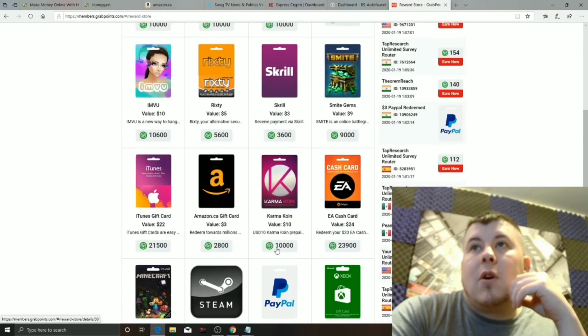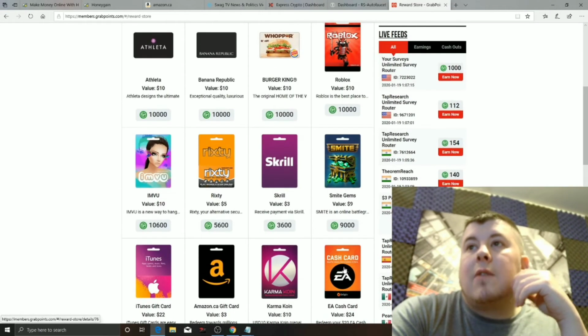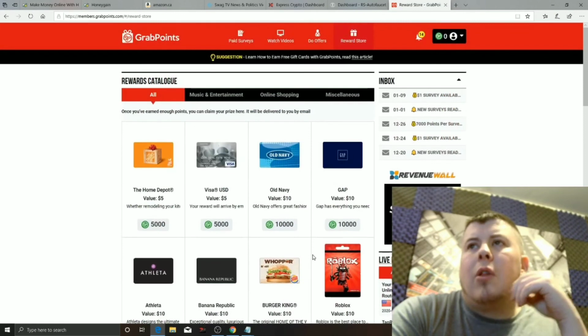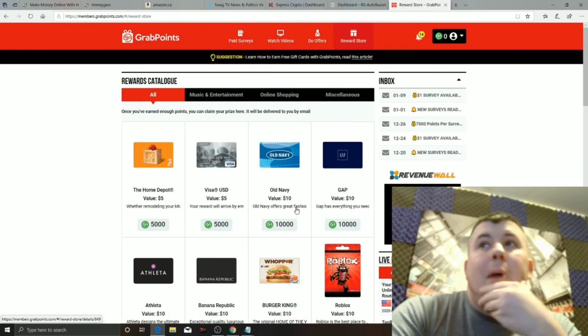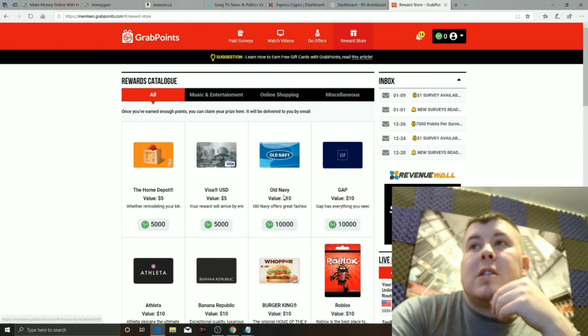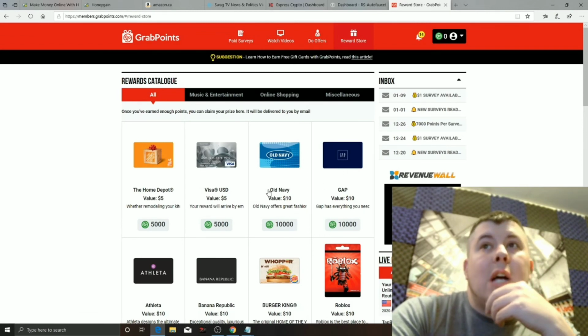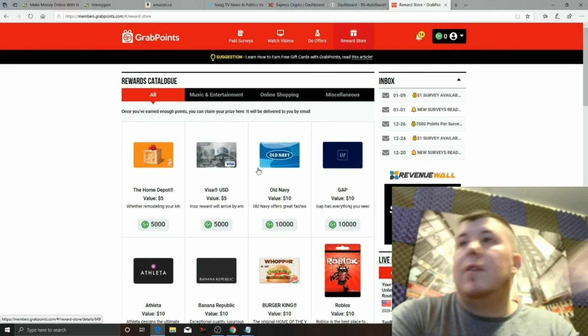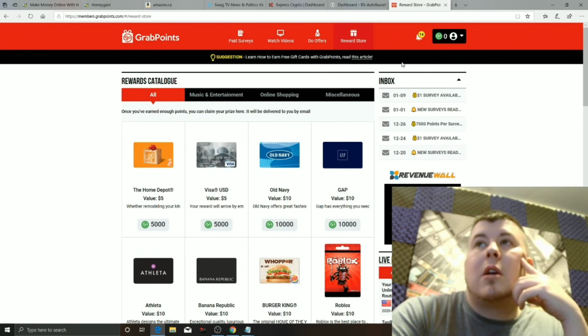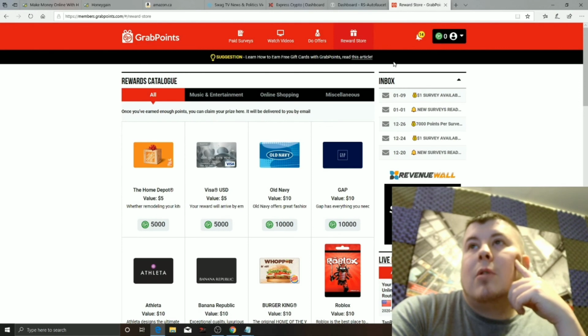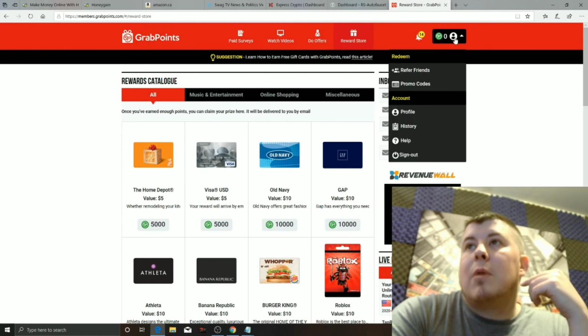They have a ton of gift cards in there. Amazon.ca, that's not bad at all. They have EA gift cards. They have pretty much all the gift cards that you could ask for. Just trying to see. Oh, no, that's just all of them there. So that's not bad at all. I mean, that's a decent amount of stuff that you can redeem for. PayPal Cash, Home Depot, Visa, Old Navy, Gap, pretty much anything you can think of. So, I mean, what else can you really ask for out of this webpage, guys?